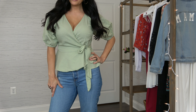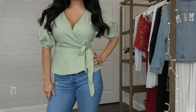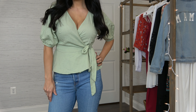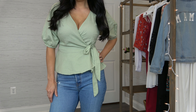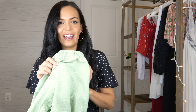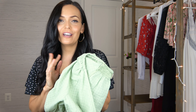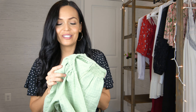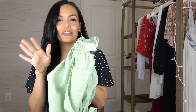This top wraps up in ties and also has the puffed sleeve that is really trendy right now — I just really like these tops with the puffed sleeves. This top is 100% cotton and does feel like a linen material, a little bit on the thicker side. I love this mint color especially for spring — it goes so good with pinks and yellows. It's a great top if you're looking for something for Easter; it's just a little bit on the dressy side.